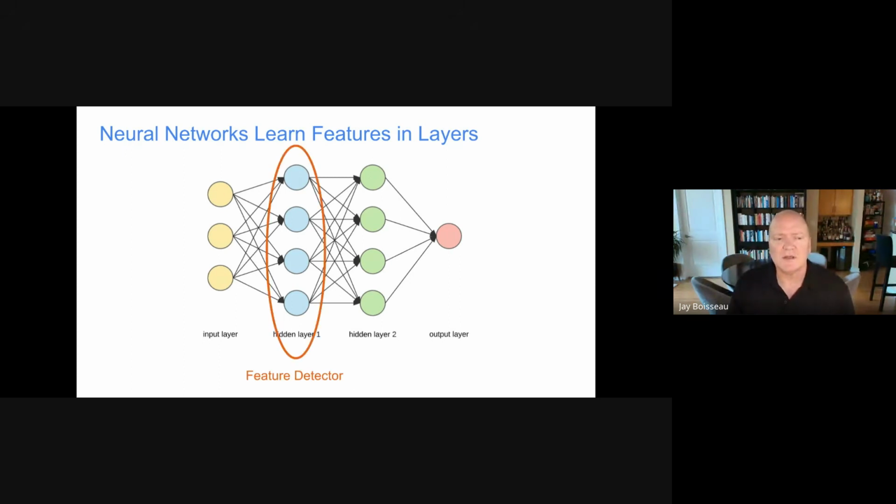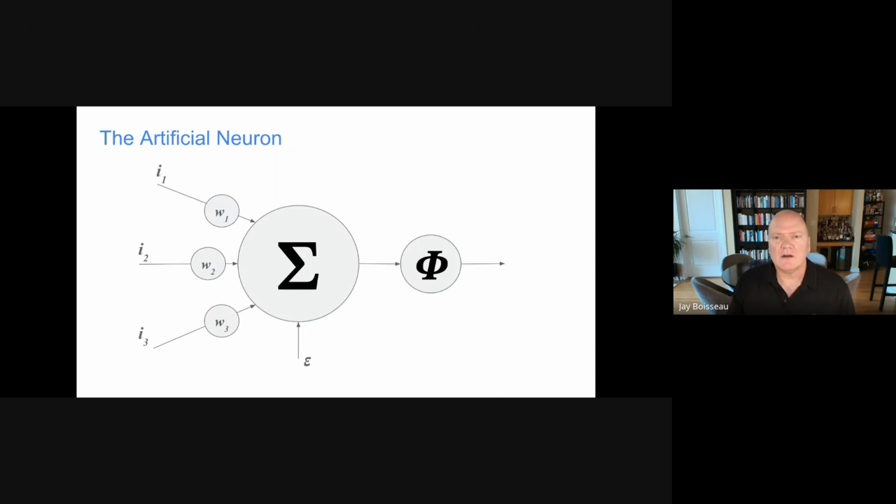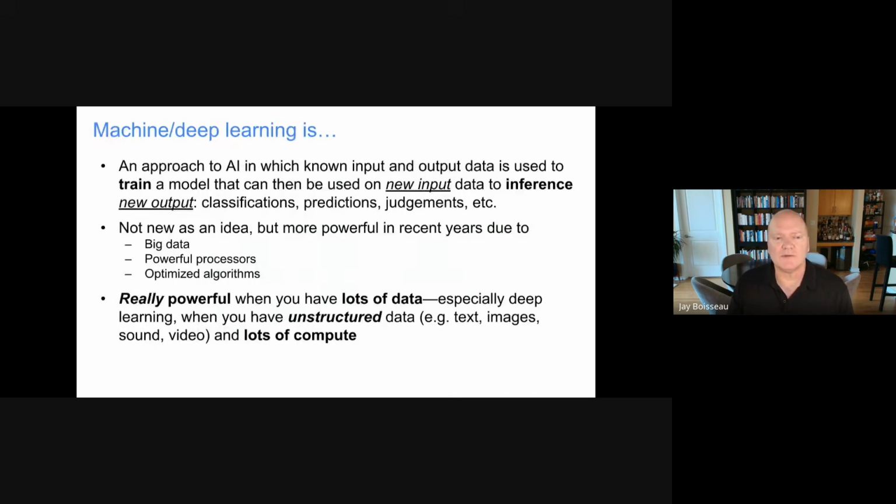And you've got these intermediate layers that are doing sophisticated computations beyond what we're going to get into in this presentation, but they're trying to find features in the images or the other unstructured data, text or audio or whatever it is. They're trying to find features and developing models, including a classifier, so that you can begin to train a model to understand new inputs. Now, this is all based on the artificial neuron. Every one of those circles was an artificial neuron. And guess what? Linear regression still plays a role here because it's helping do the math to calculate the weights to end up training a model that will be more accurate when you give it new unstructured inputs and it has to make output decisions.